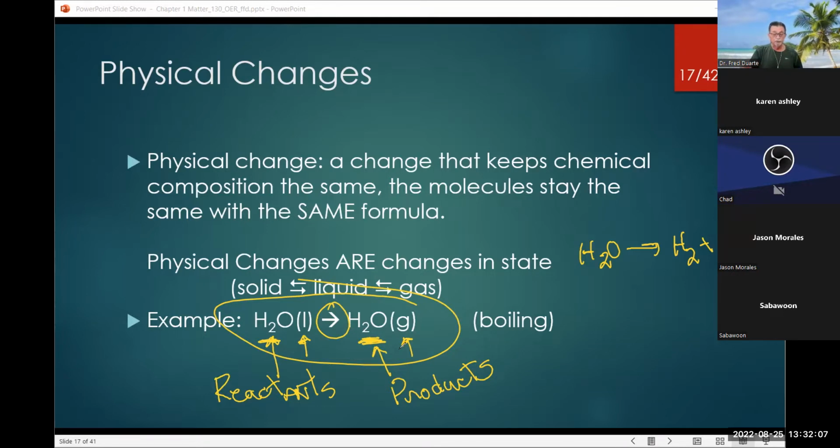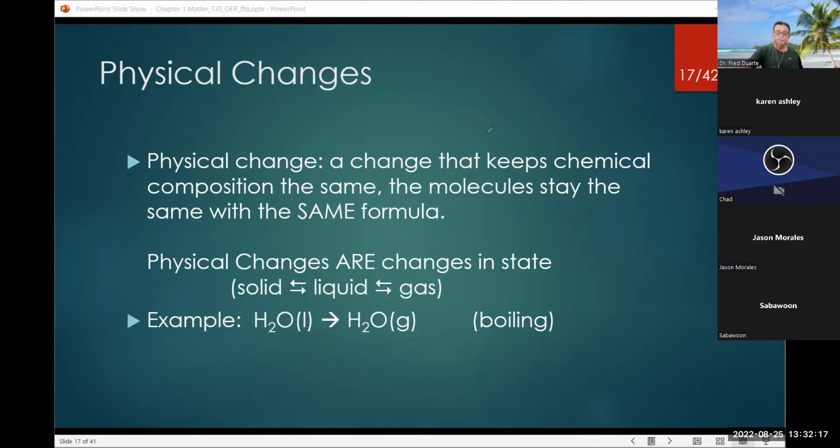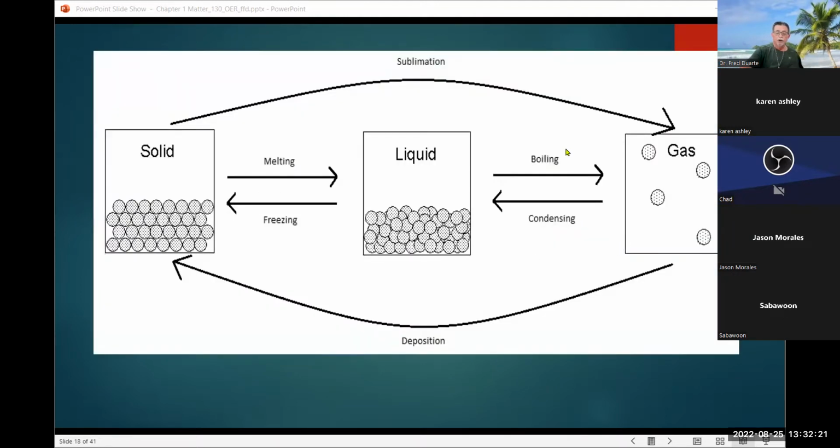And what do we do to make a liquid go to a gas? Guess what? We put energy into the system. We call that boiling. So this diagram shows everything we talked about, going from a solid to a liquid to a gas. And it's all about energy. Going from left to right, we are putting energy, I'm going to call it E for energy, into the system. We begin with the solid, put energy into the system, it becomes a liquid. We continue to give energy to the system, it becomes a gas.